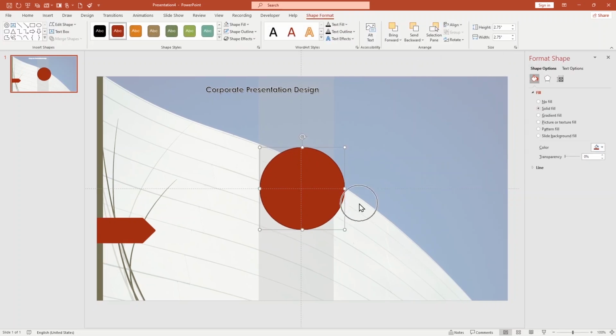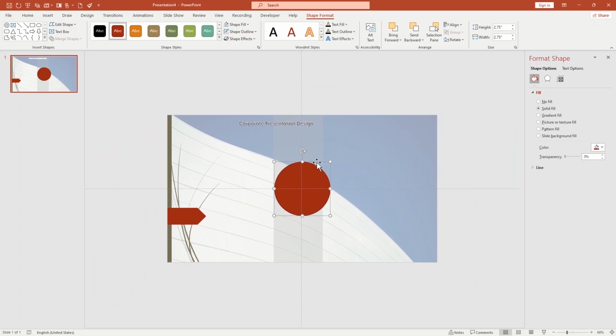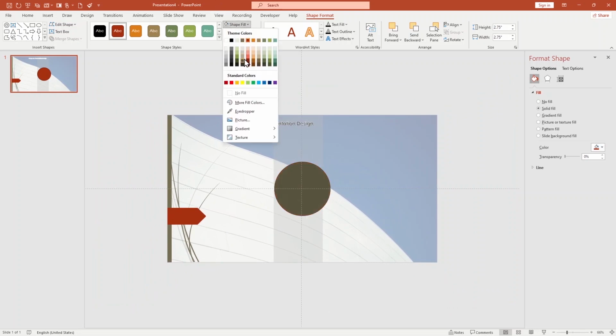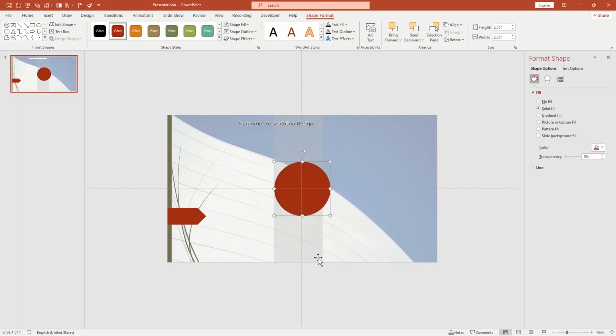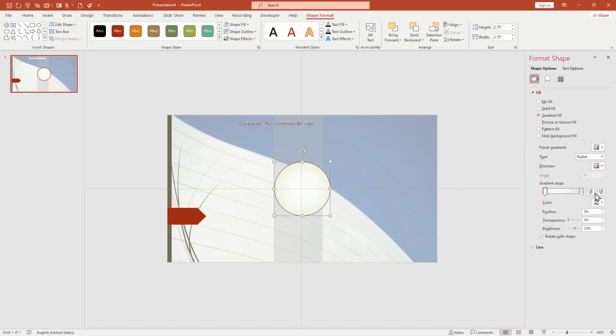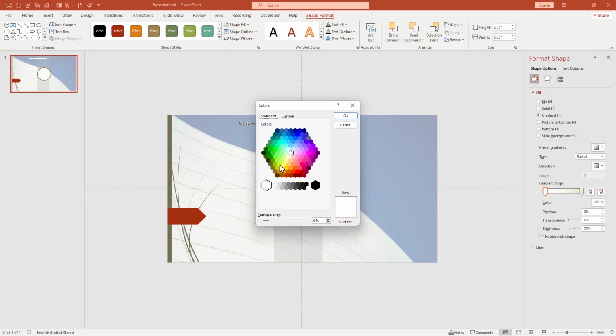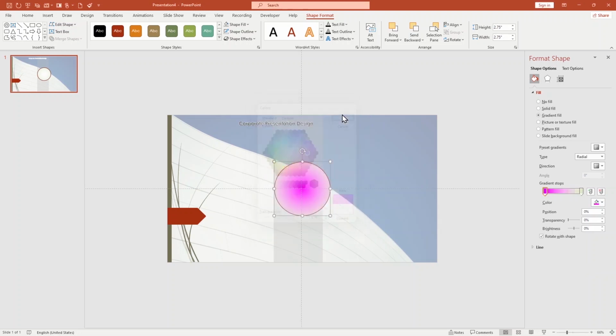And what I'm gonna do, I'm gonna change the fill color. Or I can use the gradient, more gradient, and I can choose the color from more colors. Let me select one of them. Okay, then you can see this is the color.